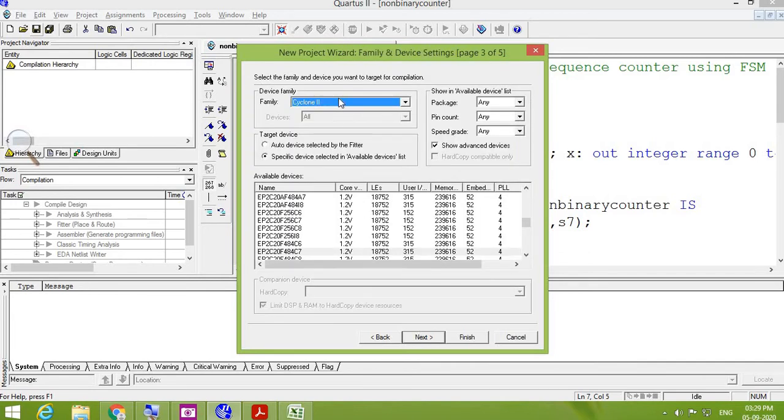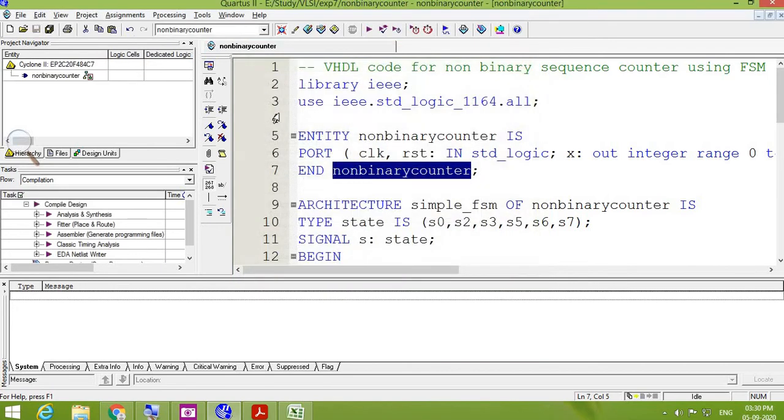So here we have to select the device. It is Cyclone 2, and the device is 484C7. Next, finish. The next task is to compile the design.